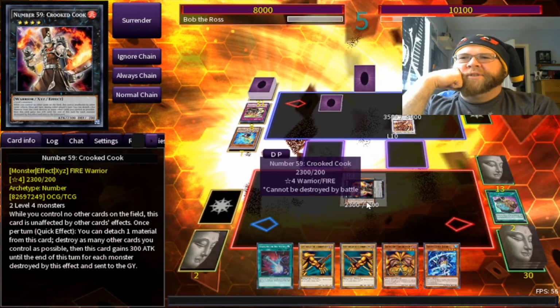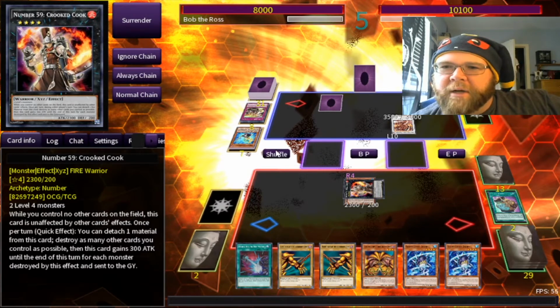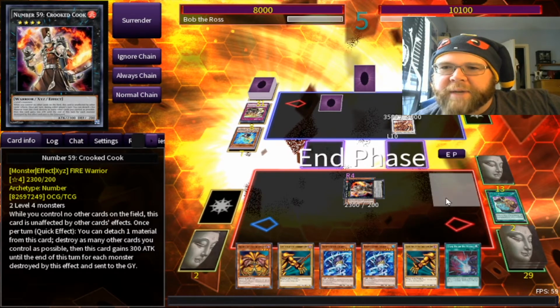This is Crooked Cook's face, by the way. This is what he's saying right now. It's like, you can punch me all you want. It ain't gonna do you much good.